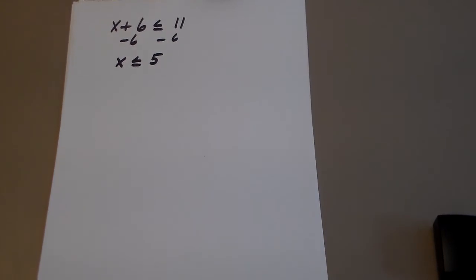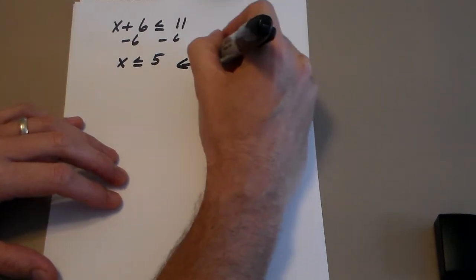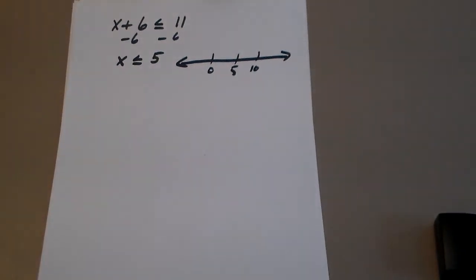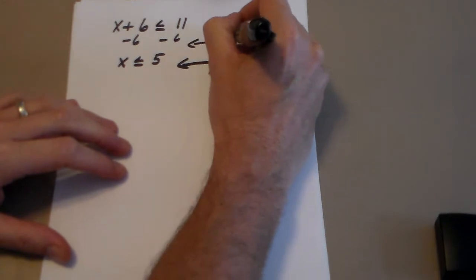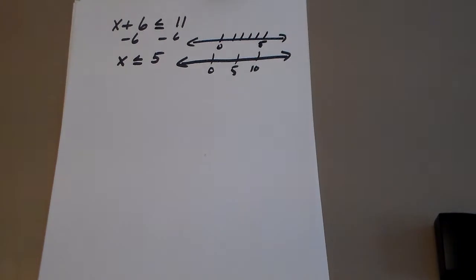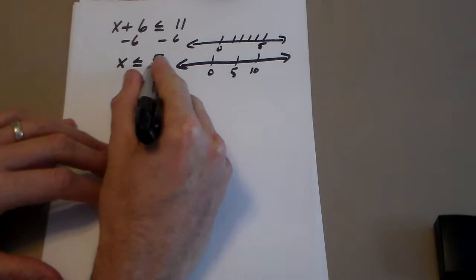And now, of course, you know what's coming next. They want us to graph that. So here's 0, here's 5, here's 10. Always, when you do your number line, I don't think you have to do every little dash, but you need a few numbers there. So if you reference 0 or some other numbers, or even if you put 0 and went 1, 2, 3, 4, and then on this one you made it 5, that's okay too. You can go by 2s, you go by 4s, whatever you want to do, but have a few numbers down there. X is less than or equal to 5.